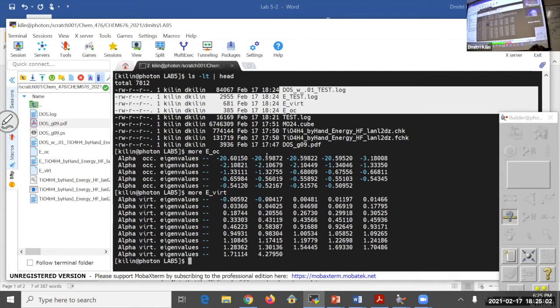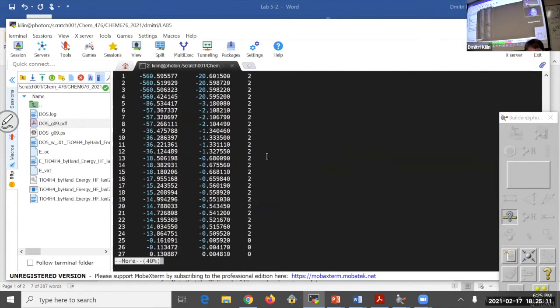And if we look through this file, some practical work is already done.